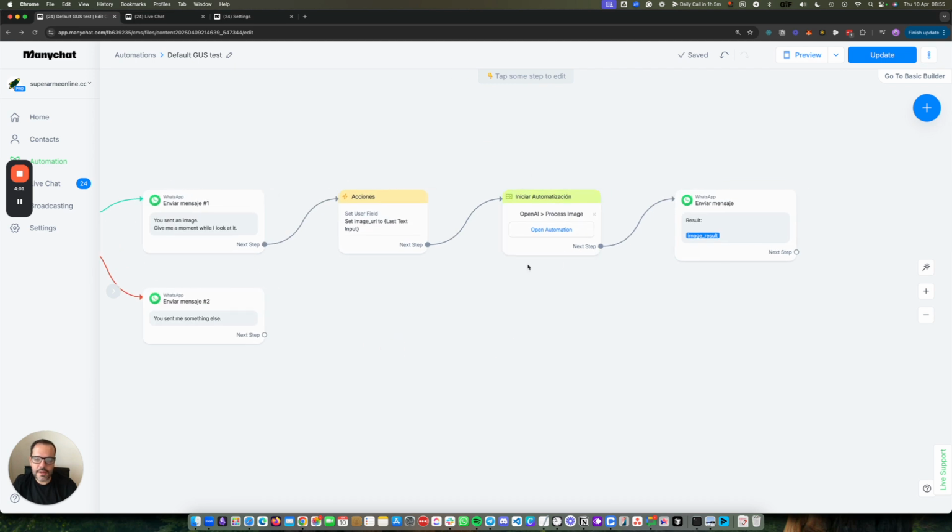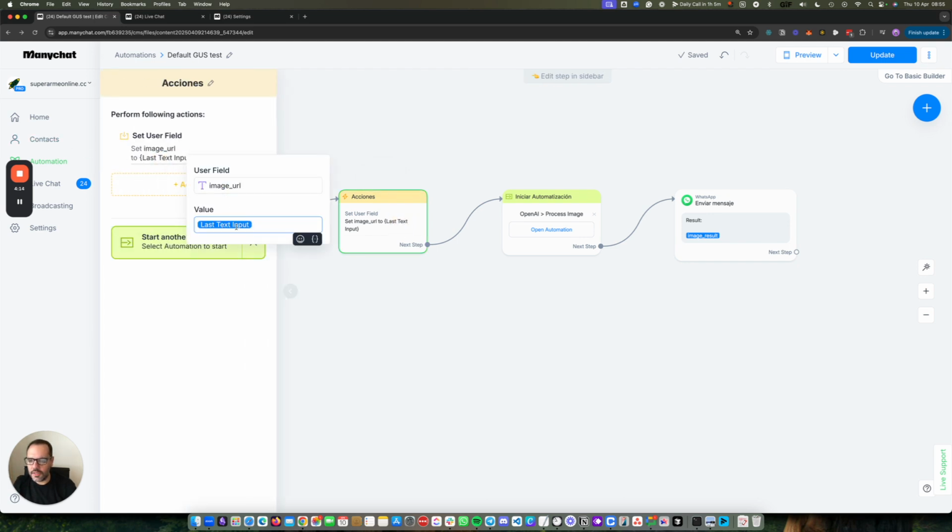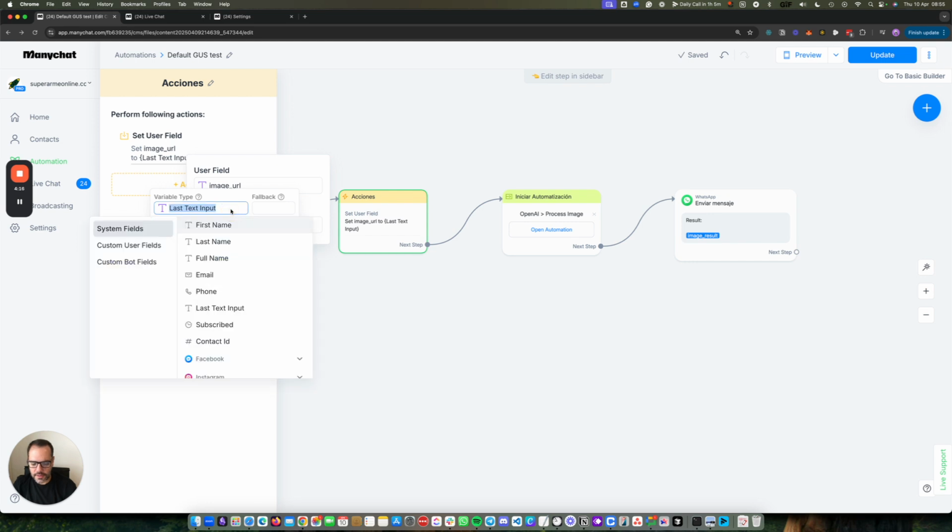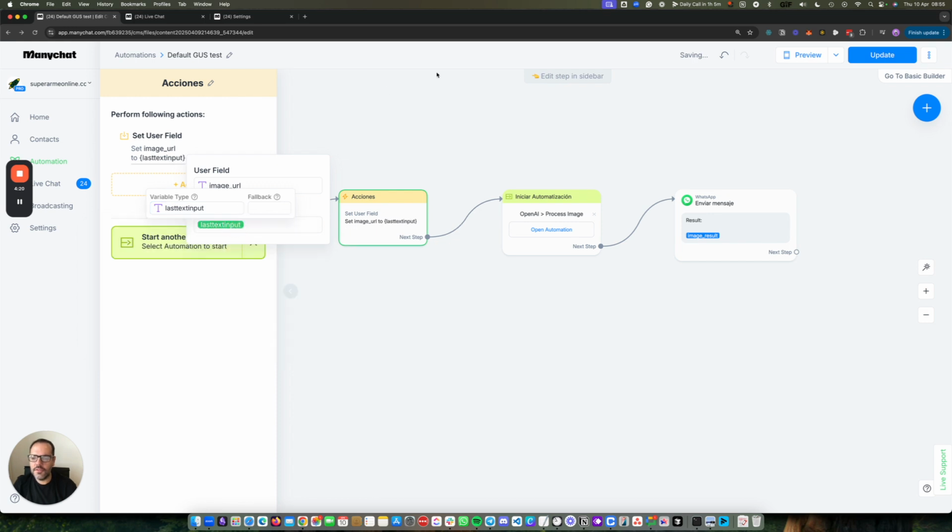Now this template here works like this. We send the URL for the image to process in the image URL user field. So let me just use the other one here. There you go, last text input. Let's use this one, just for consistency, let's use the user field that I'm using, right?